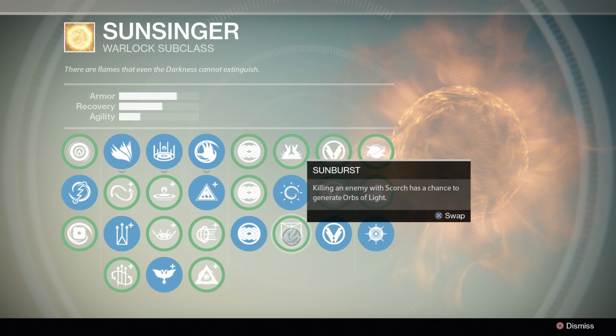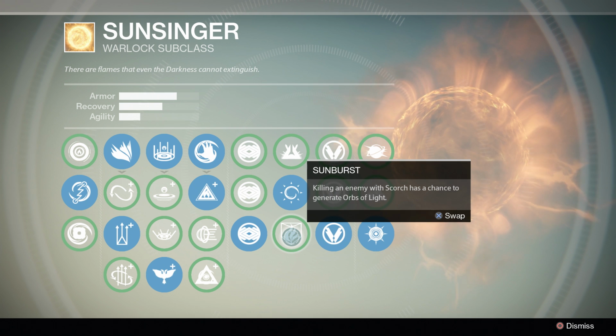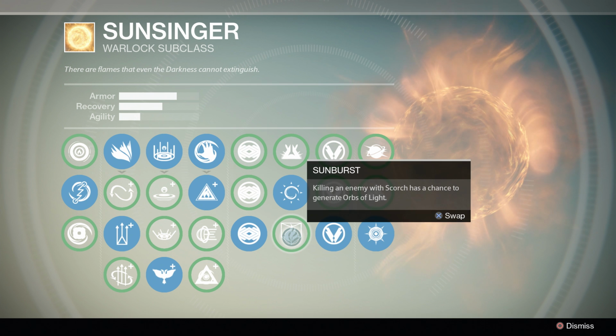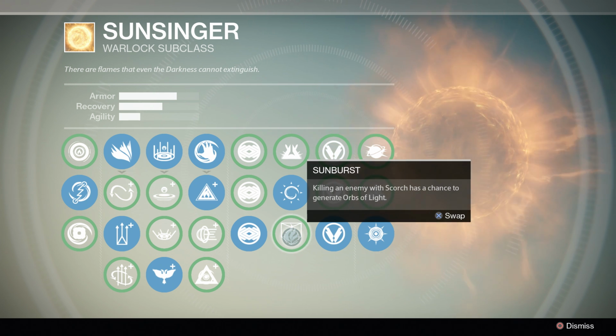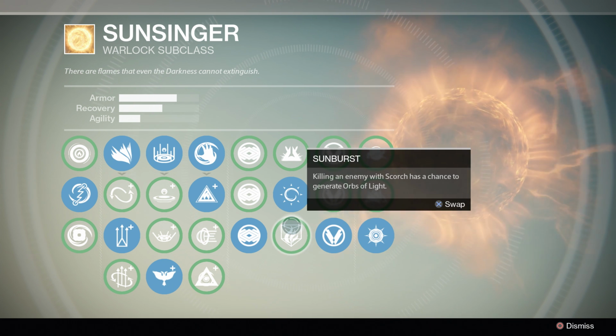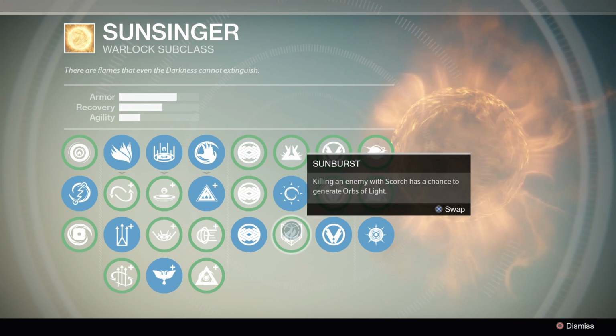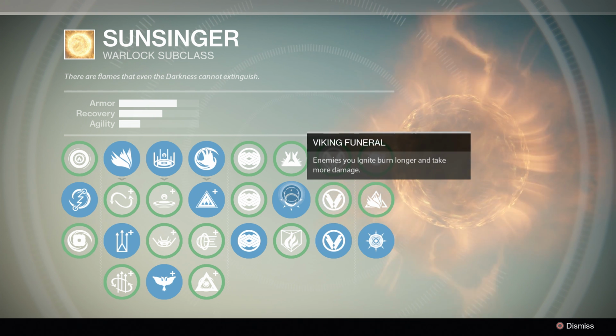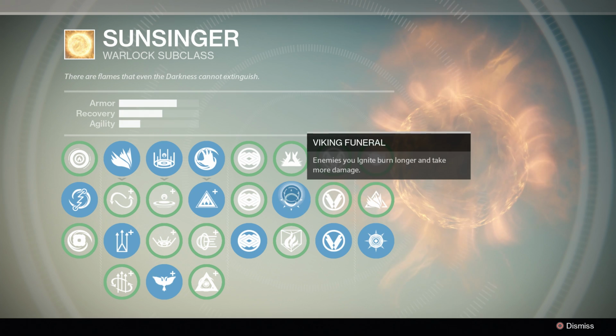If you're actually comfortable with meleeing, I guess use Sunburst. But like I said before, make sure you down the enemies first. That way you actually get this effect. But since it says it has a chance to generate orbs of light, I would rather go with Viking Funeral. That way you do more damage to them.